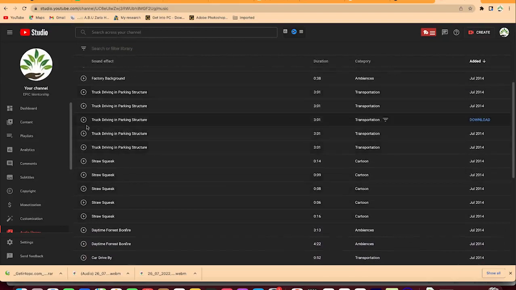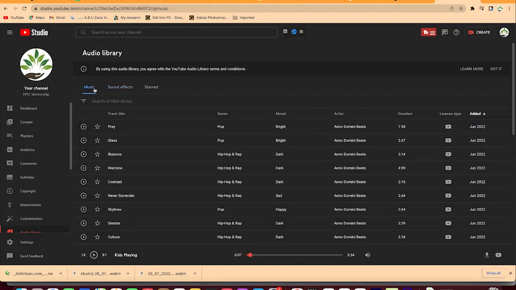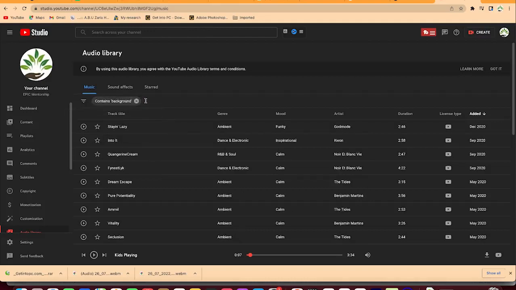Any one you preview and see that you like, you can just come over here and click on download, like this kids playing. If you like it, you can just come all the way here and click on download. You can check also from here. One good thing about it is you can search depending on what you are targeting. So for example, if I'm looking for background music, you can just search for background music, and you can refine your search accordingly. So these are background music. You can easily use them for your content. You can easily have a preview, and once you like it, you can just come all the way and download it and use it for your content.